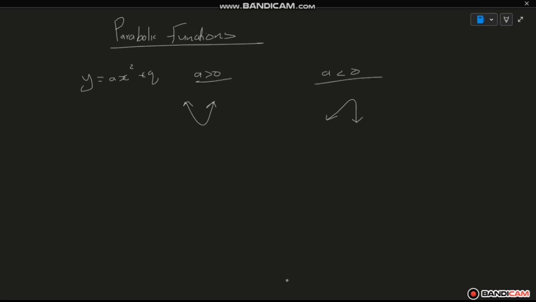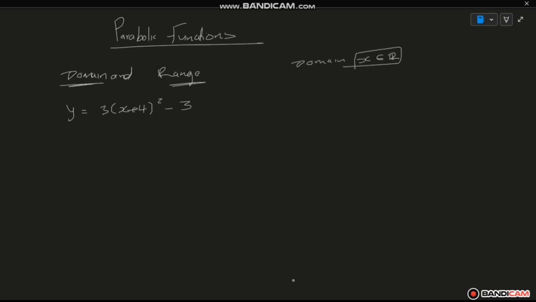Then here we have something known as the turning point, where this structure is turning. It is turning exactly at this point here, and we say it is the turning point. Also, over here, this is the maximum turning point, and the other one, of a happy graph, is a minimum turning point. Note that.